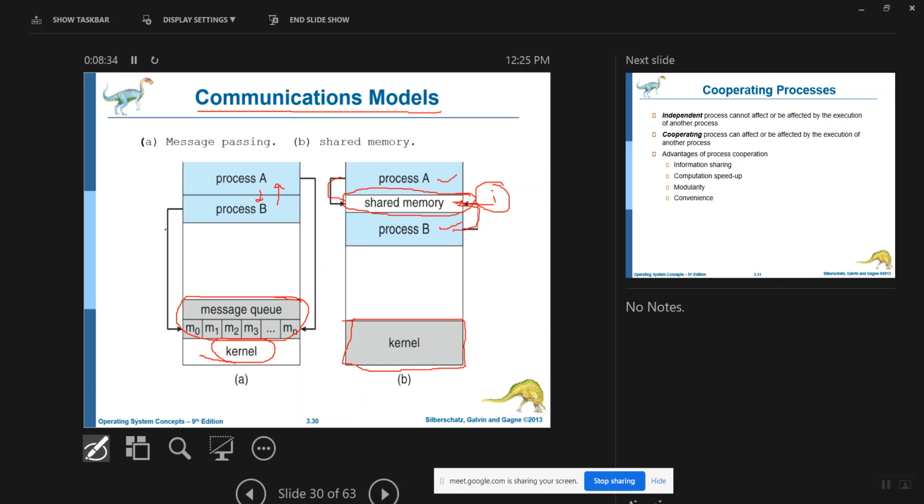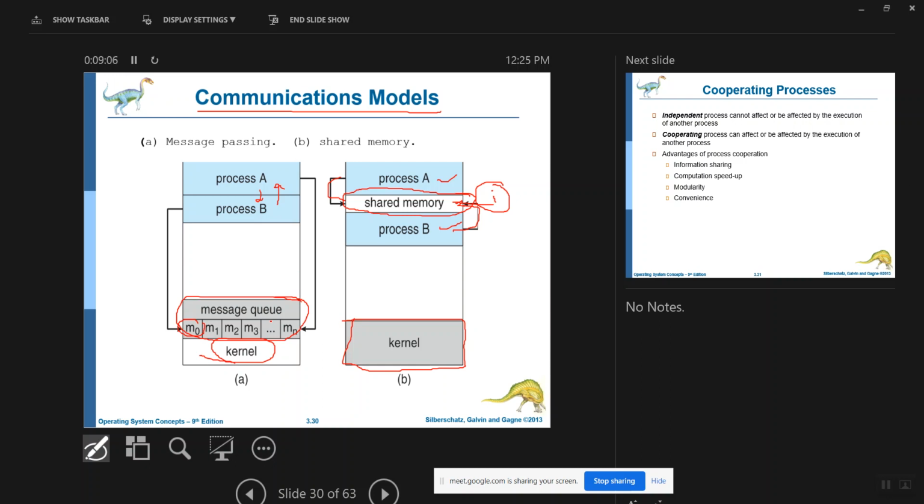Later, if B wants to send message M0 to A, then process B takes M0 and sends it to process A. And when A wants to send message M0 to B, it takes from the message queue and sends to B.